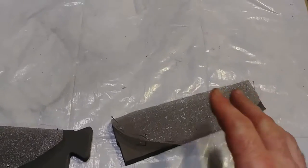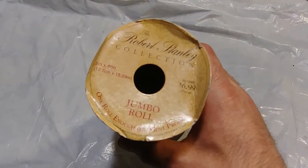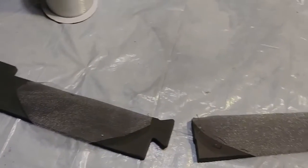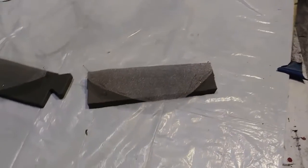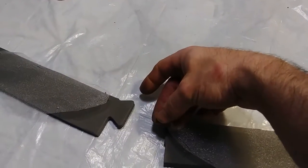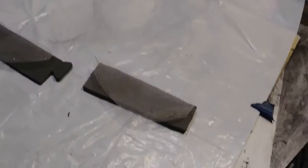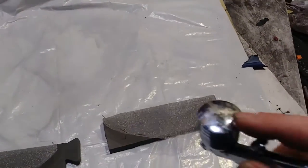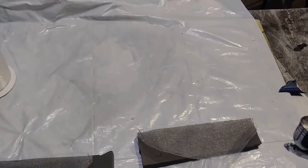Next, I'm going to need some sort of mesh or sheer fabric for inside the eyes. I picked this stuff up at a craft store, and it is just some sheer ribbon. I've used this for countless masks: the other Venom Mask, Carnage, Batman, Red Hood, the list goes on and on. What I've done is taken some excess or scrap pieces of the EVA foam mat and used push pins to hold it in place. Next, I'm going to take some Testors opaque white paint that I thinned out in my airbrush, and airbrush this white in order to obscure the face and the eyes a little more, and also just to take the shine off of it.